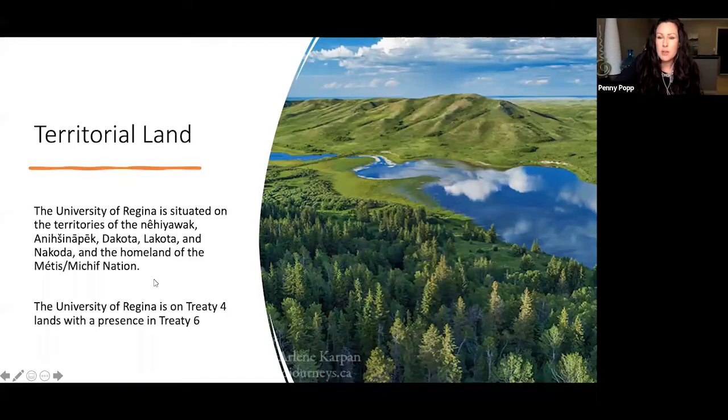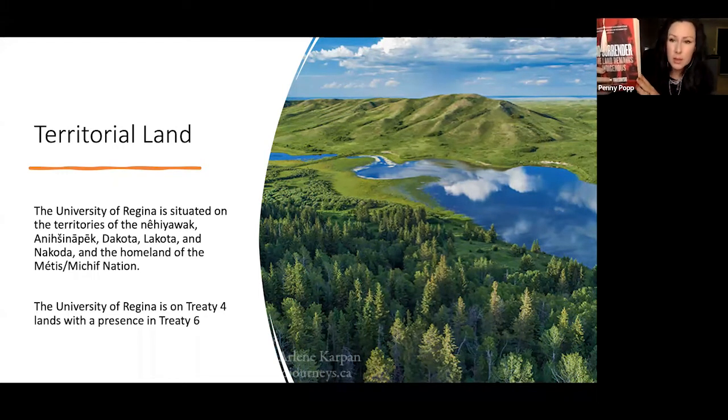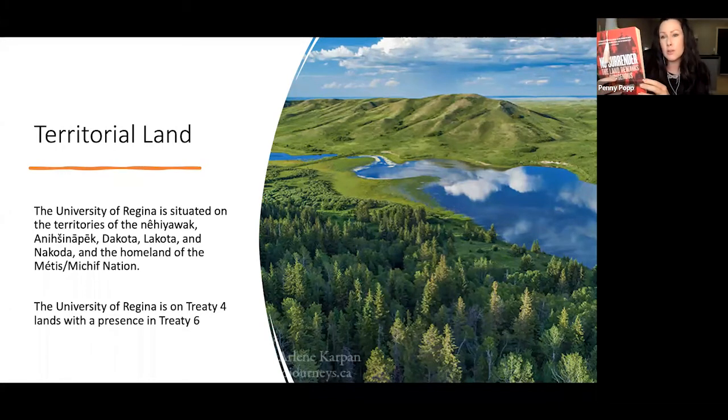I'm going to start by acknowledging that the University of Regina is situated on the territories of the Nahiawak, Anishinaabe, Dakota, Lakota, and Nakota, and the homeland of the Métis-Michif Nation. The University of Regina is on Treaty 4 lands with a presence in Treaty 6. To participate in reconciliation by increasing our own personal understanding, I wanted to recommend some really good books that are available. Part of the Truth and Reconciliation's calls to action is that we also understand the issues that prompted some of the challenges that Indigenous people are facing today.